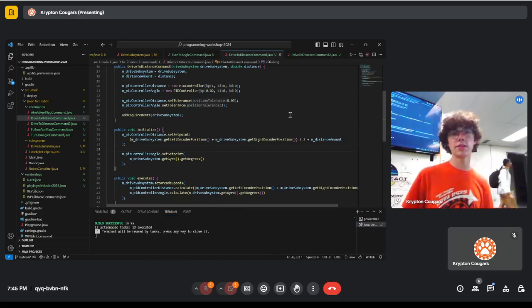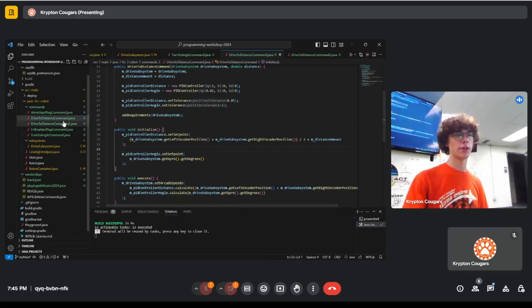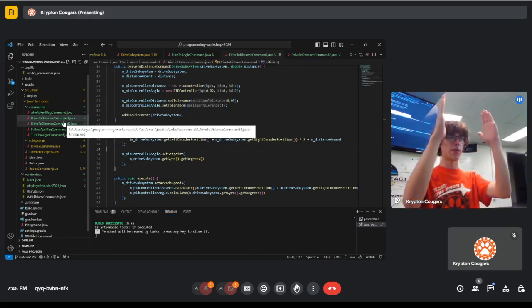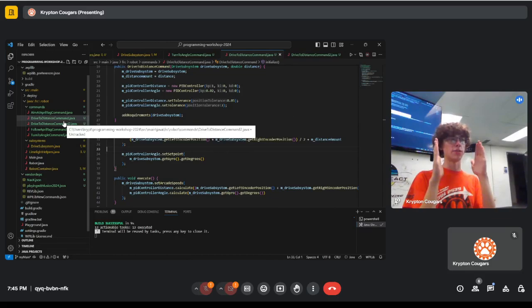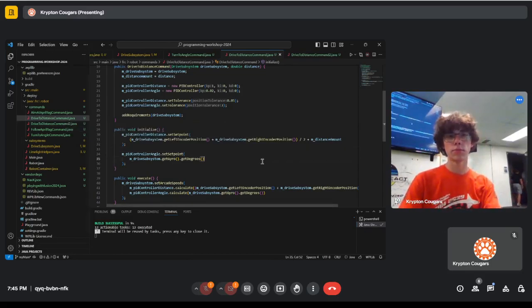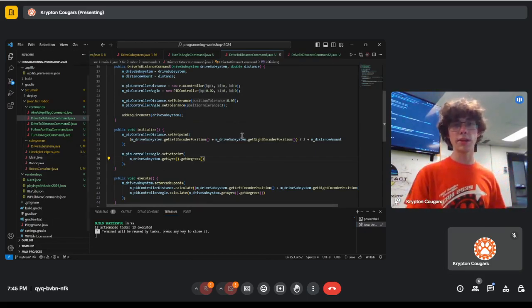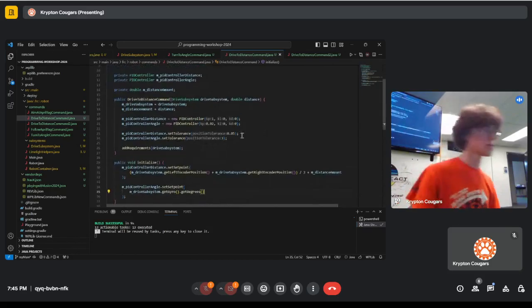So basically, this is a variation on a drive command that, based on how it responded to the first one, I think might drive a little straighter. What it does is, instead of trying to make it so both sides travel the same amount, it tries to keep the robot straight using the gyro, and then it just makes sure that the average distance they've driven is the distance you want. So we're going to drive the robot over here, try deploying this and seeing if it makes a difference.